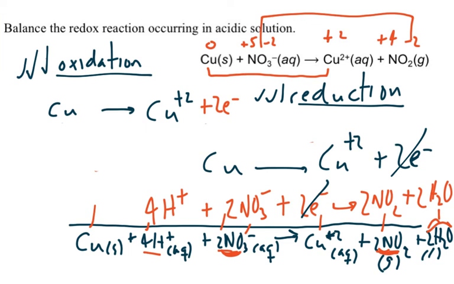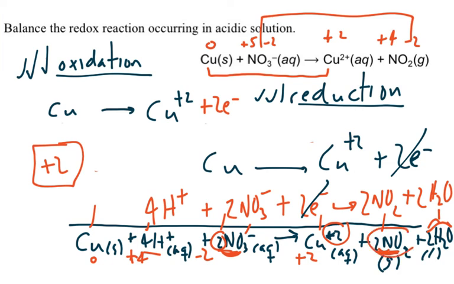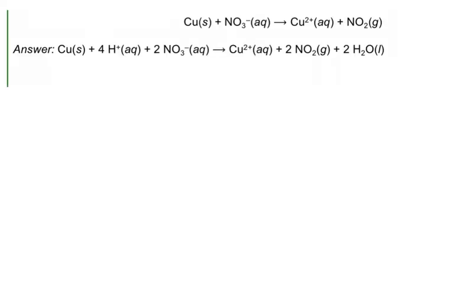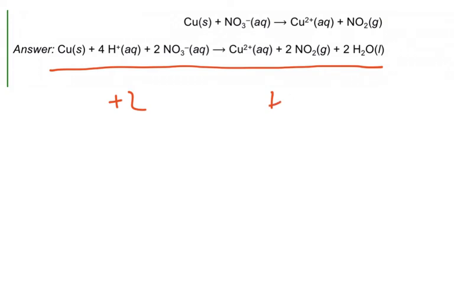But now we got to verify the charges. So, copper is neutral. There's a +4 over here, and a negative, see there's 2 here, so it's a -2. So +4 and -2 gives you a net charge of +2 on the reactant side. Now on the product side, I got 2 positives here, and water and NO2 are both neutral. So that side is equal to the opposite side, and you have +2 on each side. Now let's check here. We got our answer here. And notice when we verify everything, you will see that the charges do add up. They're +2 on both sides.